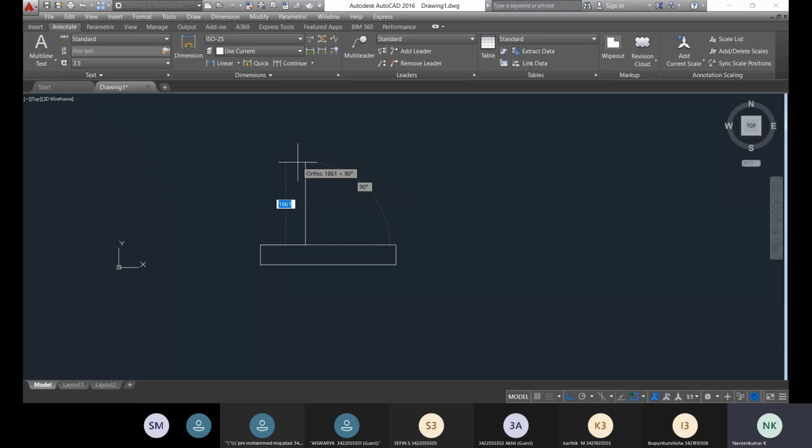So you have to multiply by 1000. So 1.75 into 1000 is the way you convert meter into millimeter. So what is the answer? 1500. Yes, answer me. 1500, sir.